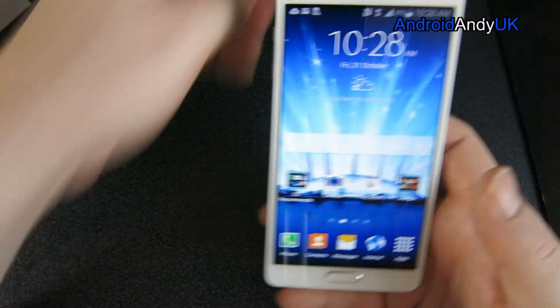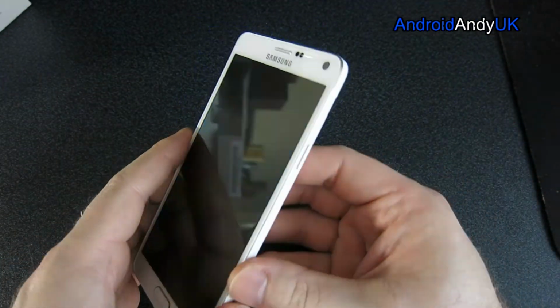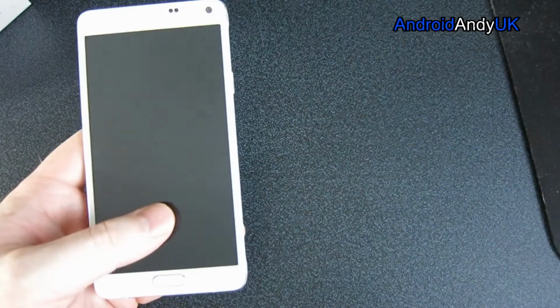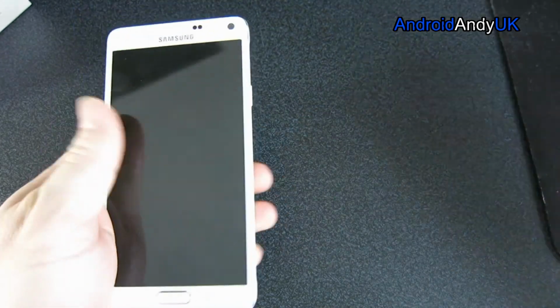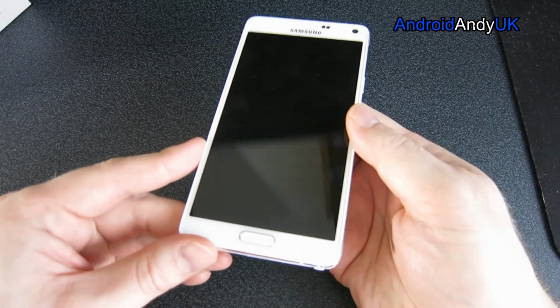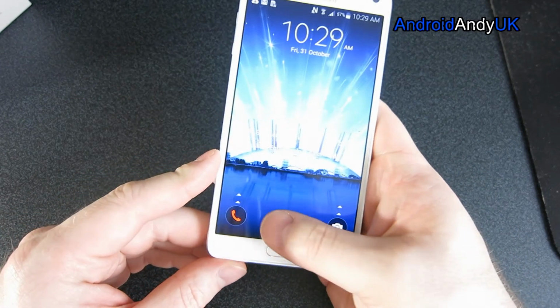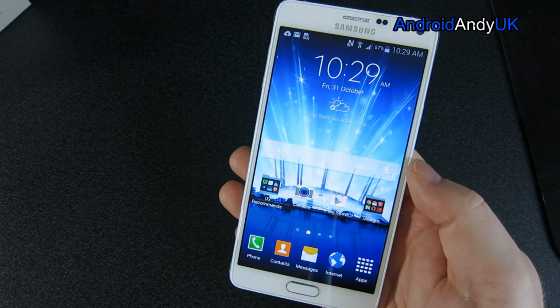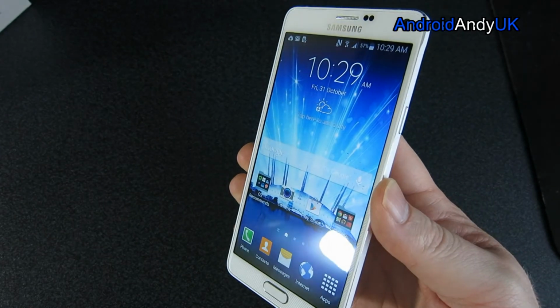Okay, so there we go. That's just a quick look around. Like I say, I really like it. It feels good in the hand. It does feel slightly thinner. I mean, it is slightly thinner, but literally by about 1 millimeter. I do like the feel of it. It's very nice. And actually, with the fingerprint working like that, I might use it.